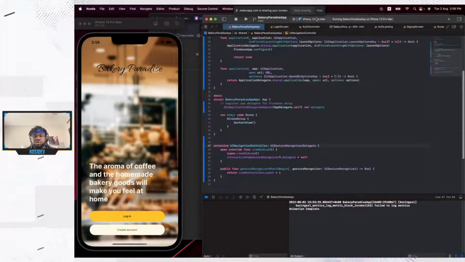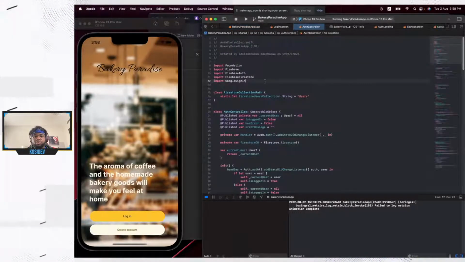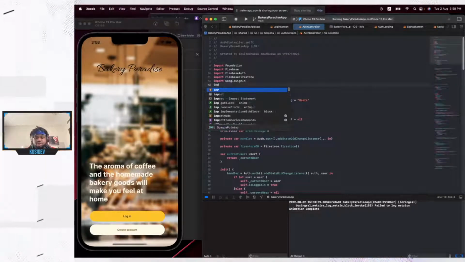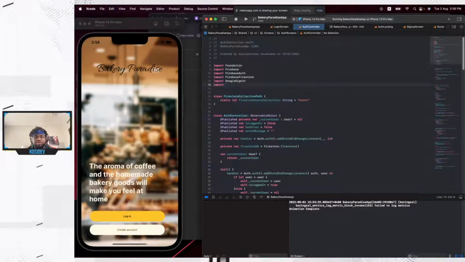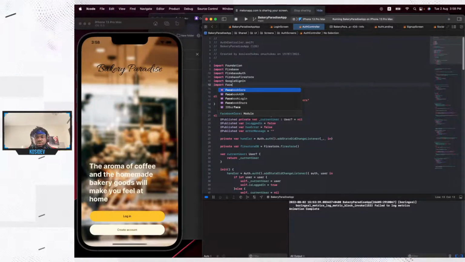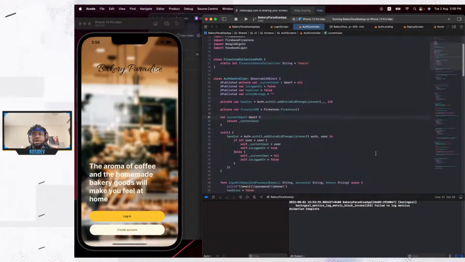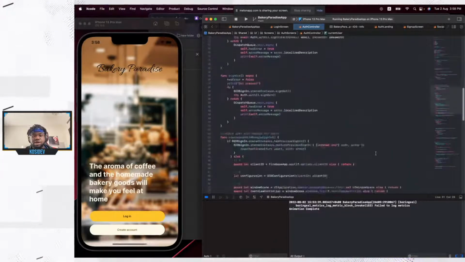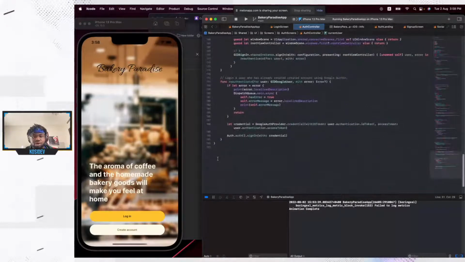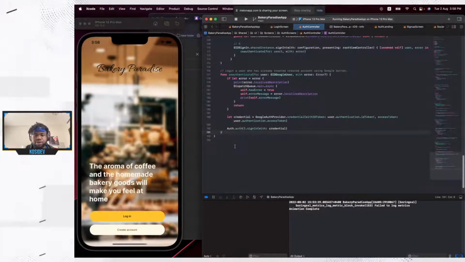And so right here, we could go over to auth controller. Inside our auth controller, we can go ahead and import Facebook login. So that's called Facebook login. Once that is imported, we could just create a Facebook function that helps us to log in a user.